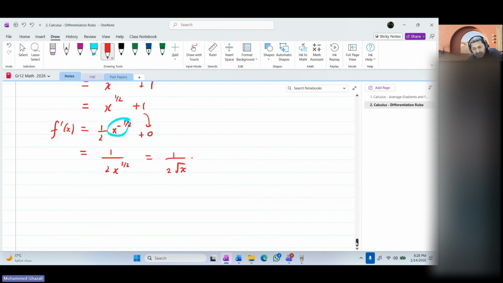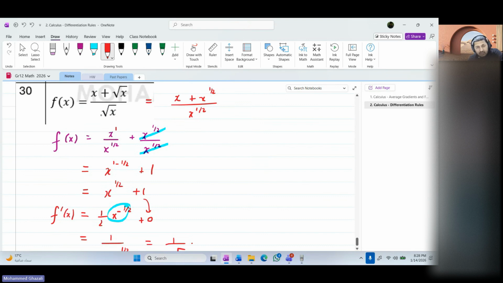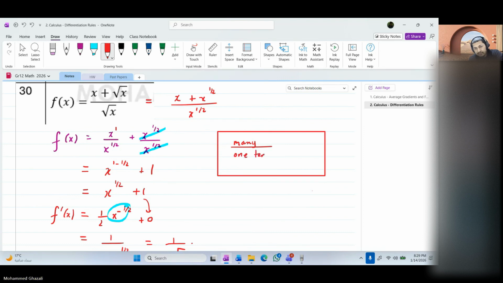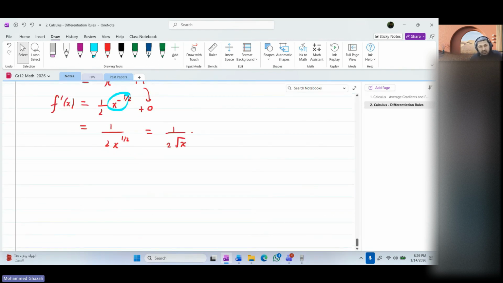Now, what happens? You know how to split up. Excellent. Because you can see you have single terms. When you have many terms over a single term, each of those terms can be split up over that single term. So split and simplify. Now, what happens when we have many over many terms? Then you can't split and simplify. You have to use some other techniques. The technique is called factorization, right? So you got to factorize and then solve.